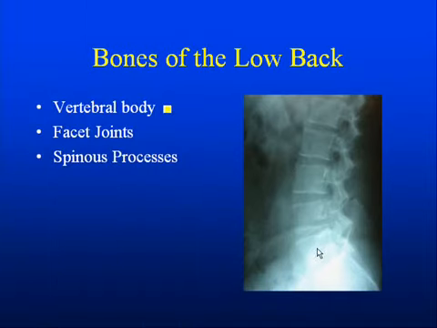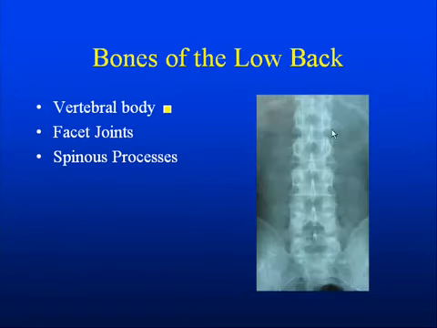On this x-ray, we can see the fifth, fourth, third, second, first vertebrae, the foramina as they come through here, as well as the spinous processes back here. On the front view of the spine, we can see how nicely the spine is straight up and down, and we can see the hip bones as they come across.